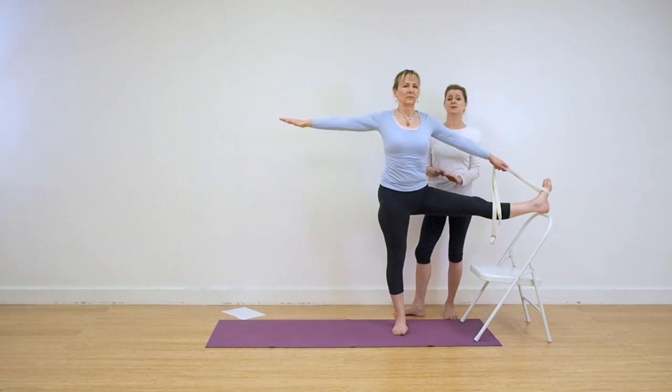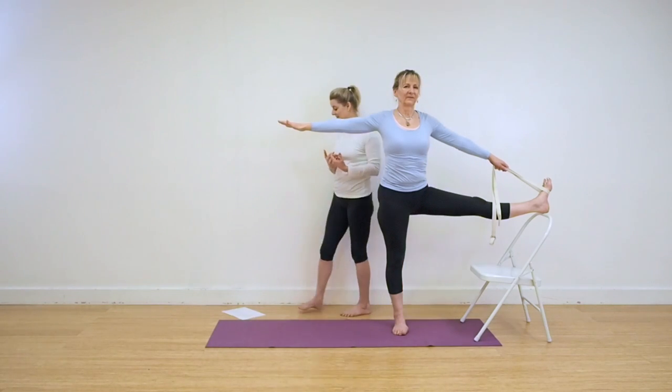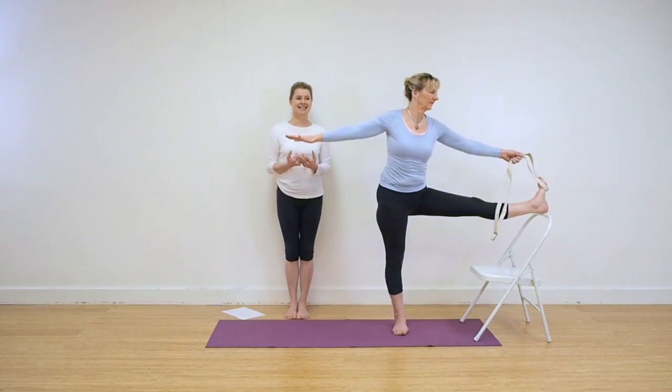So remember, this is preparation, priming the body for the classic pose. So it may be you're in this position for several months, several years, or many years, we don't know, depending on how much connection and the sensitivity of your practice. Okay, so just breathe in, soft inhalation, exhalation. And then releasing the leg down.